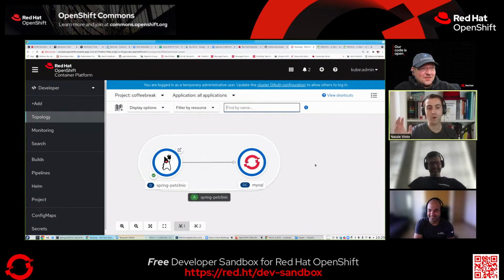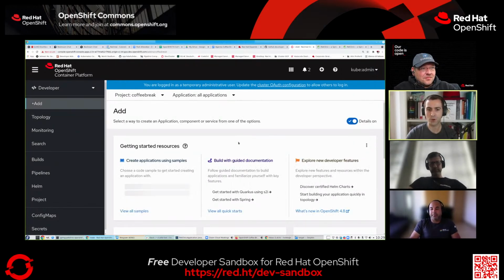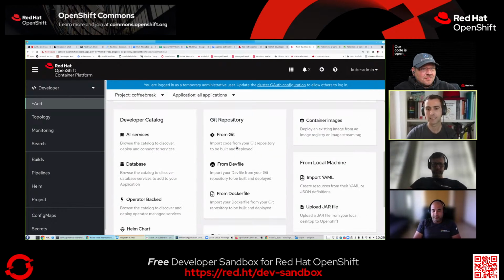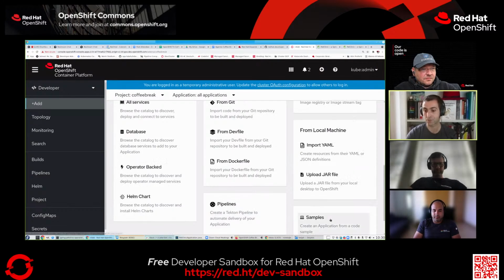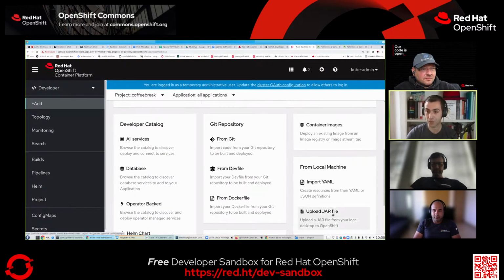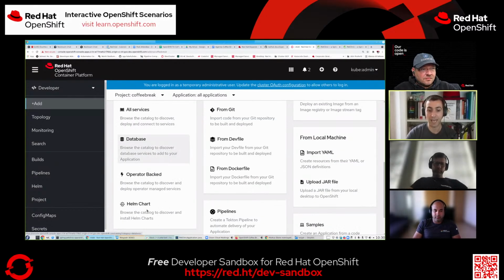Yeah, we wanted to do this little demo just to show one of the features of OpenShift 4.8, a developer experience. But again, if you go here, this is the new adding the topology view, right? So again, you can start a pipeline. You can start from the example. You can start from the jar file, your artifact. You can start from any of these Helm charts, for instance.